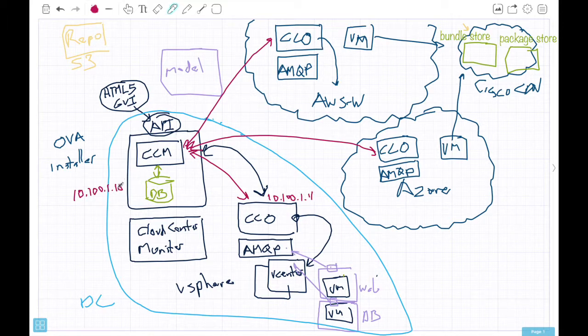But this is a private address space. So if the CCO, which is sitting on Amazon AWS, maybe it's running on a private address space. Maybe it's running in a VPC. How is it going to communicate with the CCM? And how's the CCM going to communicate with it? Especially this back inbound connection. So the CCO needs to be able to communicate directly to the CCM. Needs to make an outbound TCP connection.